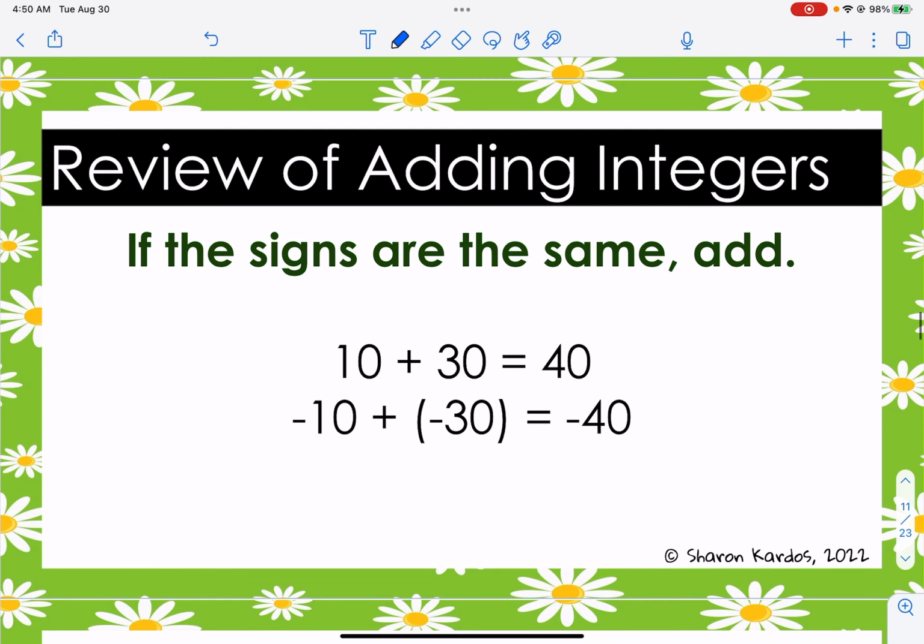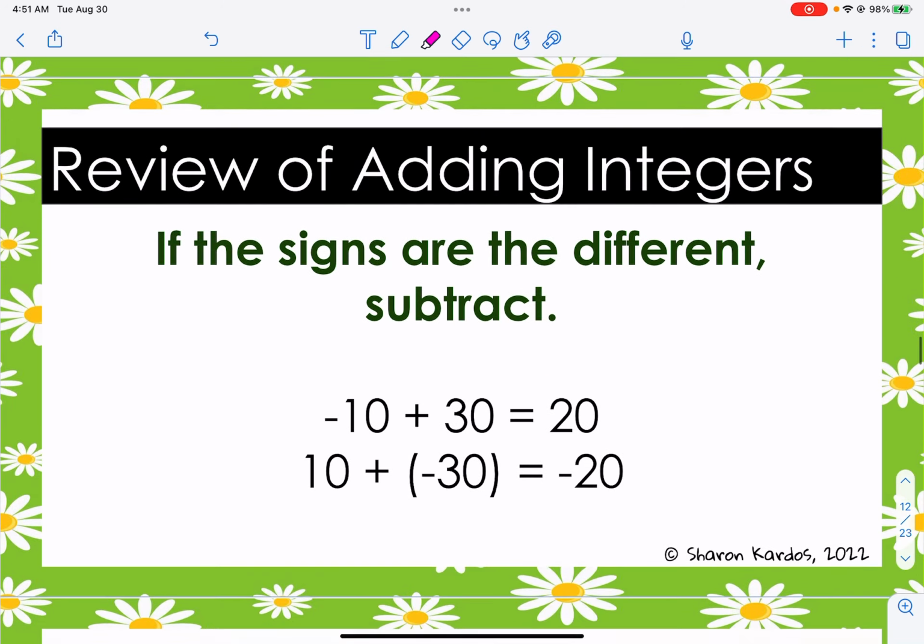And then we talked about how number lines and 2 color counters, they're not very good when we have really large numbers because no one wants to draw 10 or 30 smiley faces or frowny faces and drawing number lines over and over, so we need to learn the rules. So the first rule that we learned was that if the signs are the same, we're going to add. So in these 2 examples, the first one, they're both positive, so I add them up. In the second example, they're both negative, so I add them up.